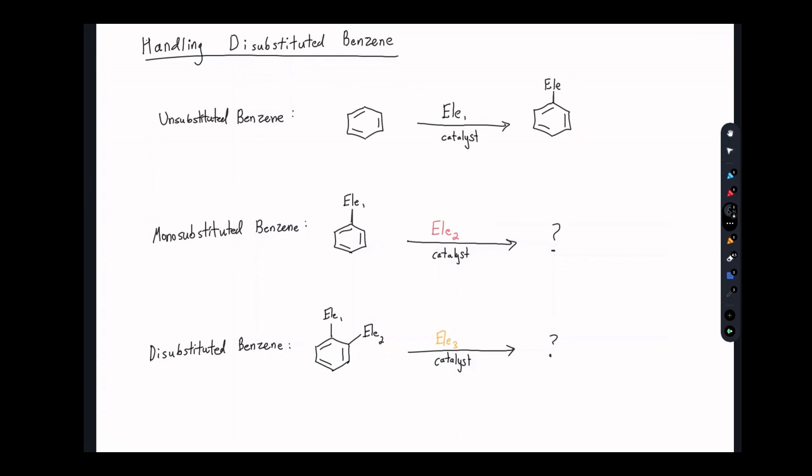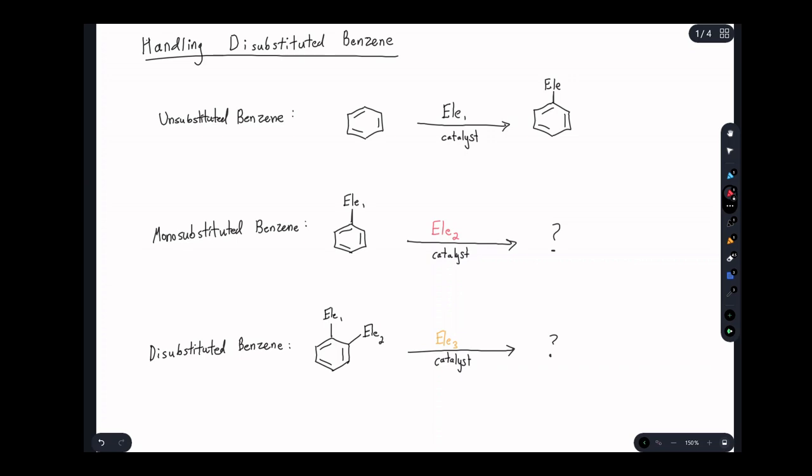Welcome to lecture 4.6. In this lecture, I'll be dealing with how to handle multiple substitutions on benzene and how we can add multiple groups in sequence to make fully elaborated, complicated benzene-based structures. To do this, let's first define what I mean by substitution when it comes to benzene.